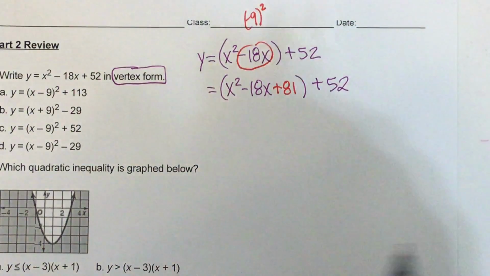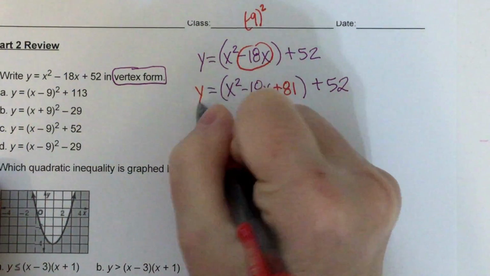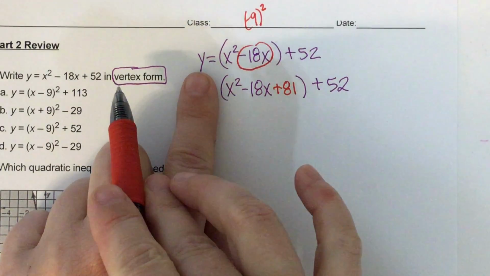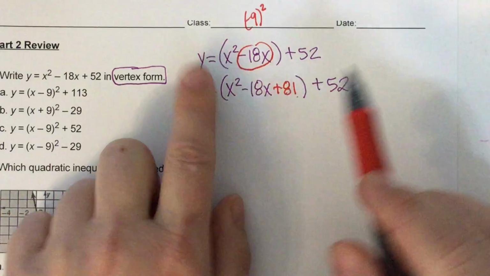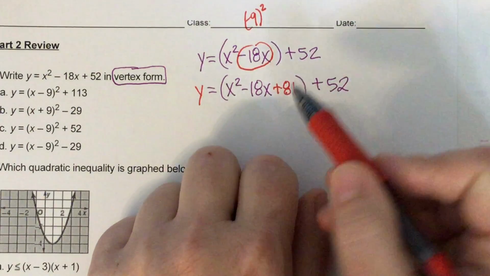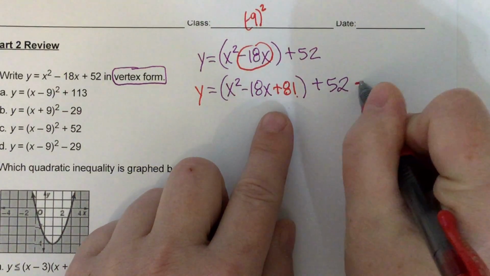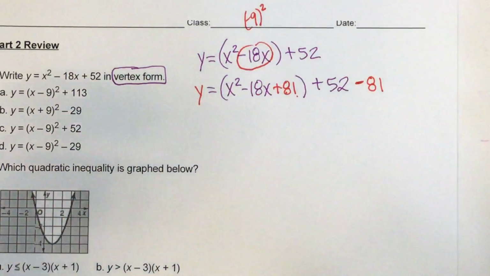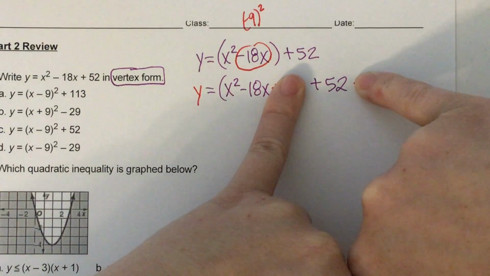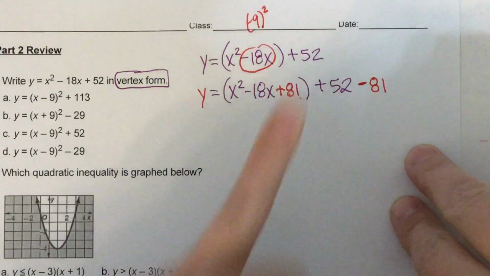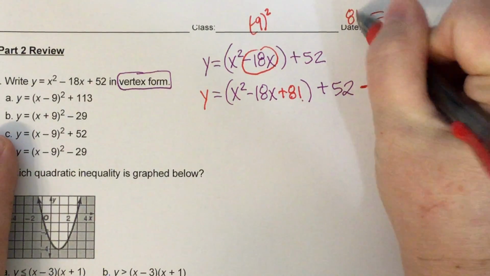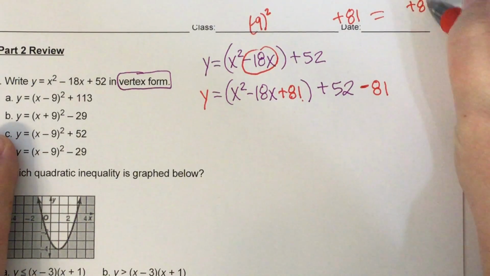Now, because I'm not doing anything with the left side of the equals, the left side is just a y, then I don't add 81 to this side and add 81 to this side. So I want this 81 to be like it never existed, because I need this problem to stay just like it originally did. So if you're going to add 81 here, you have to do the opposite and subtract 81 here. 81 minus 81 is 0. Shoop. Now they're gone, and you have your original problem. Whereas if I was adding 81 to one side of the equals, then I'd have to add 81 to the other side of the equals.